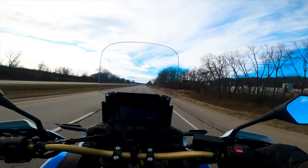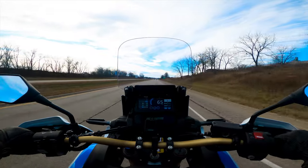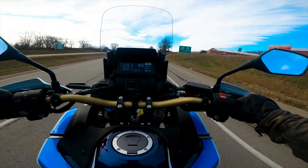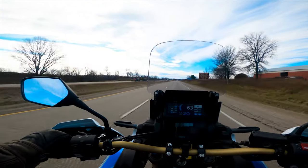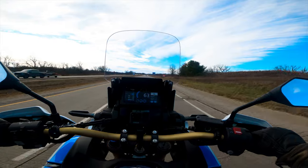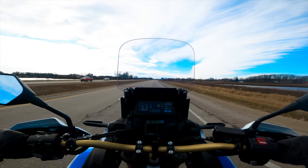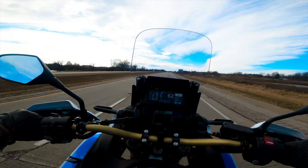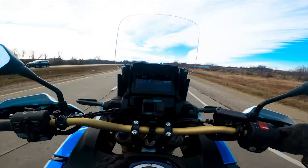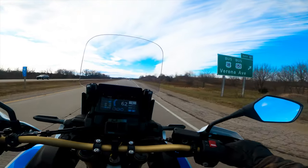I could see myself loading up all my gear on this bike and just traveling to see some friends, having adventures on it. Now this is the adventure sport bike, so it's more the road-oriented sport touring style rather than the off-road. But if you've been following this channel any length of time, you know I don't like to do things standard. You know I like to challenge myself. So I'm probably gonna mod this bike to be able to take it off-road a bit. Yeah, sure, 530 pounds this beast is. So it's gonna be a bit of a challenge, but I know I'm gonna be able to handle it.